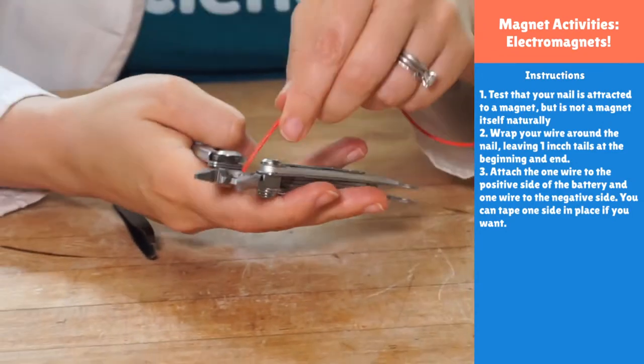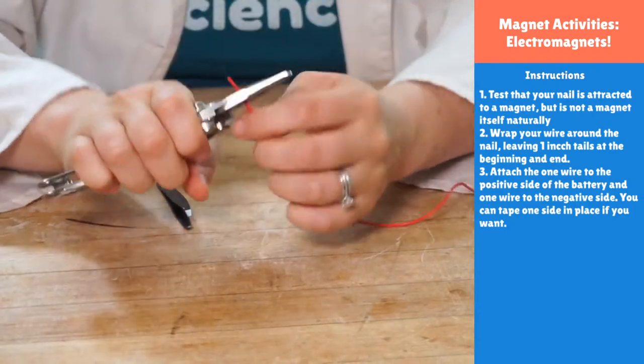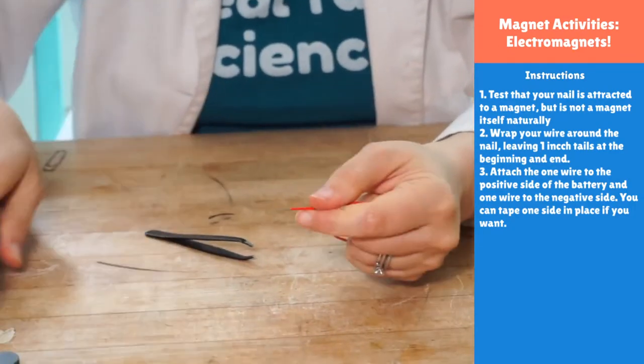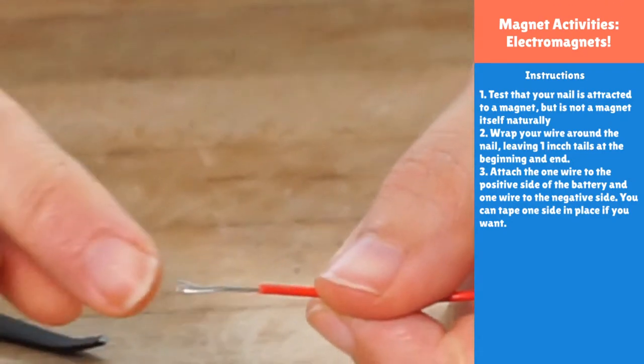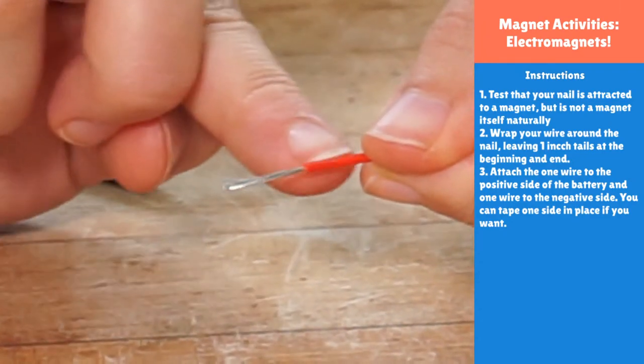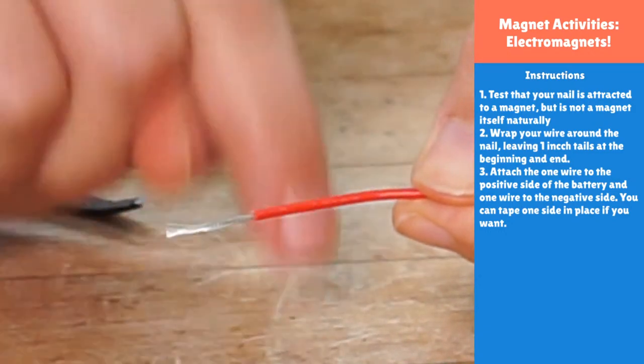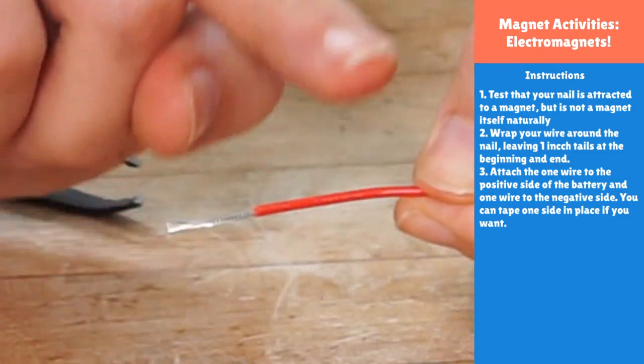So I have these great pliers that have a wire cutter / wire stripper on it. So this is what the wire looks like on the inside of mine. All right, and that is a stripped wire. So this red part is the insulation that keeps the electricity inside because the electricity can't go through the plastic.